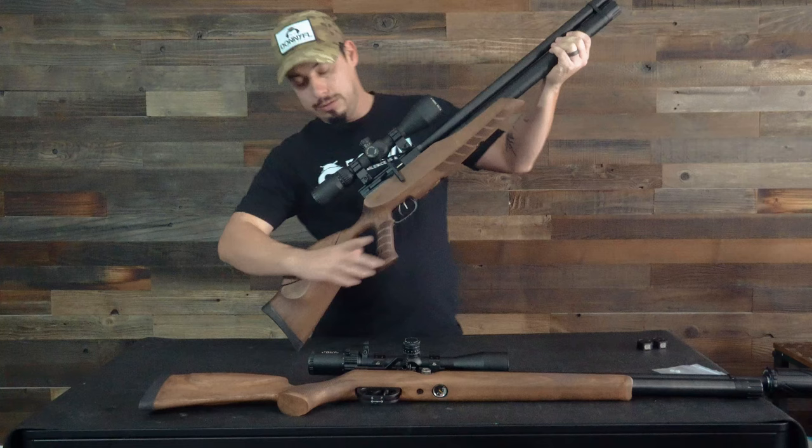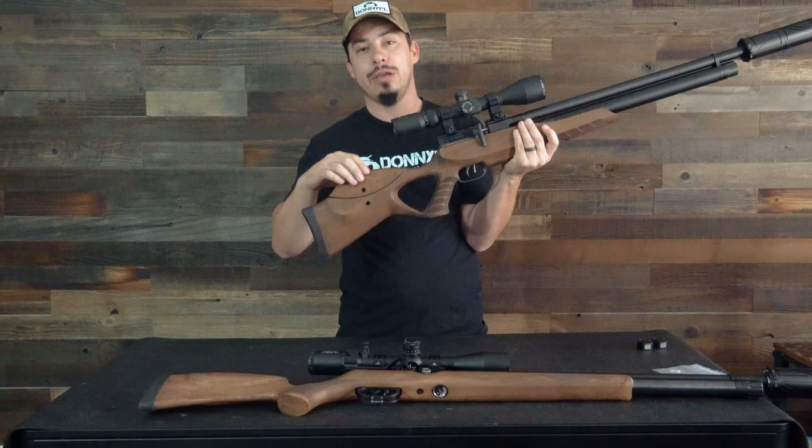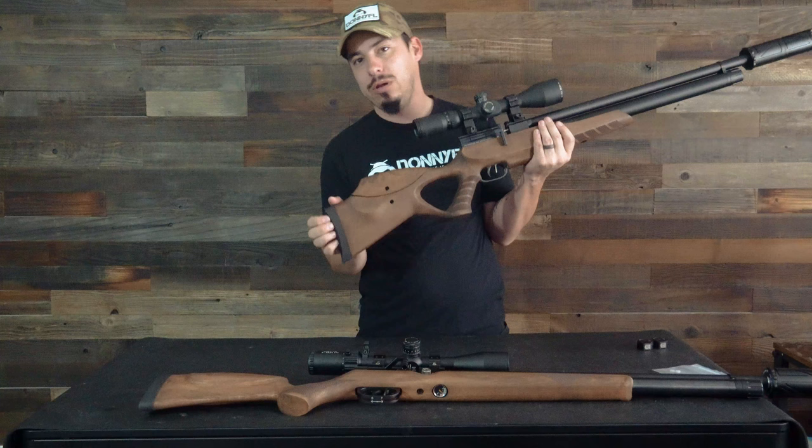This thing is nice. It has nice gripping on the buttstock itself. It does have an adjustable cheek riser on here. You just loosen the screw here, you go up and down. A nice rubber butt pad. It's comfortable. It's not super, super soft, and it's not super hard. It's actually really comfortable. I really like it.